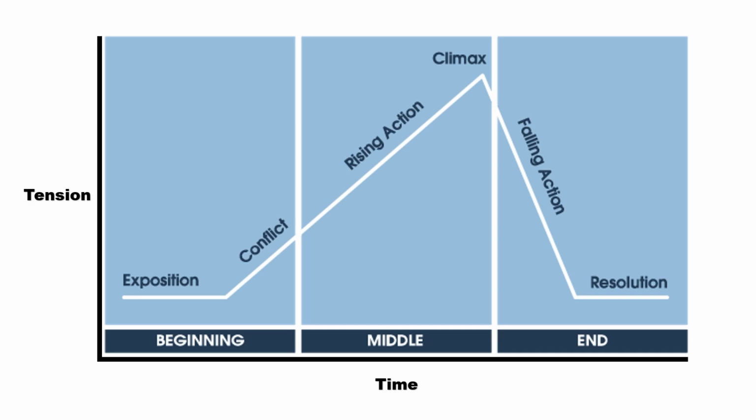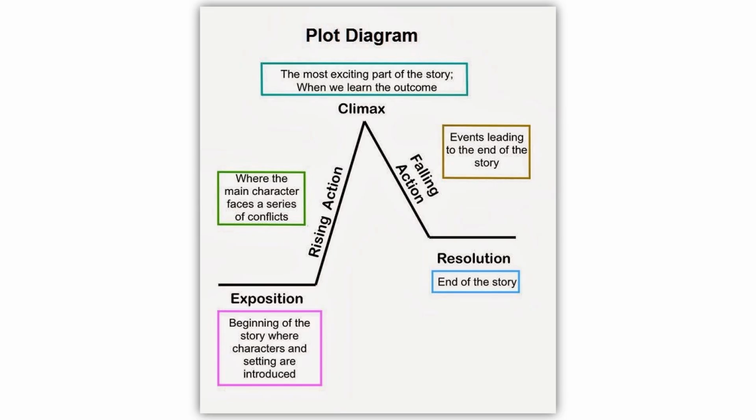With rising action, things become more and more tense. The conflict intensifies until we reach the climax, the most exciting part of the story, often where we learn the outcome of various events. And then that's followed by the falling action, where the tension decreases quite sharply. You can see that's a steep cliff leading down to the resolution, right? Which would be the end of the story. And here is another diagram of the plot with explanations as to each of these terms.